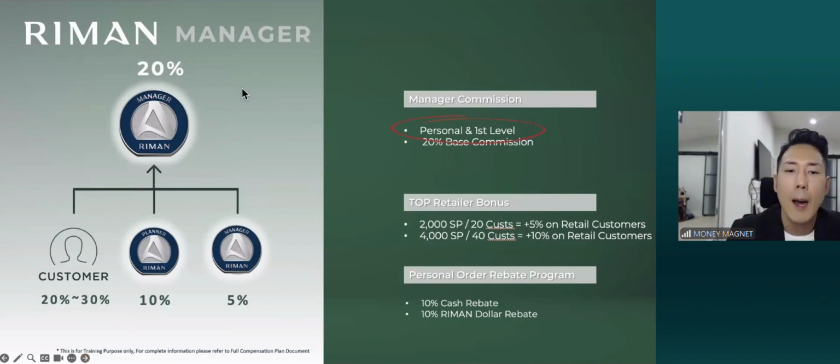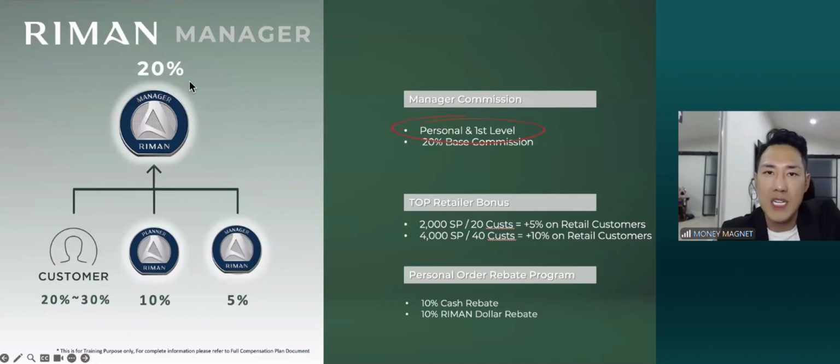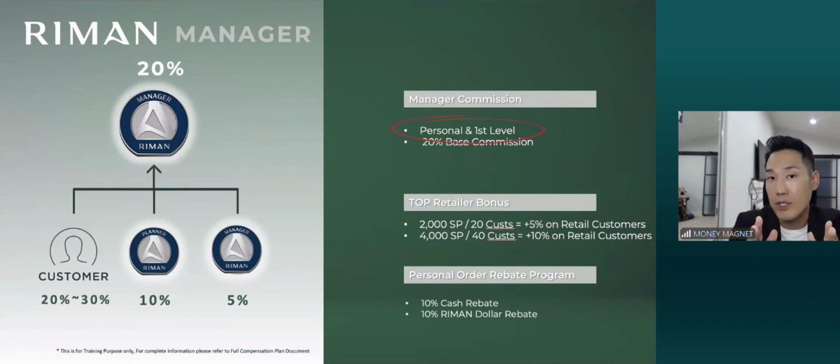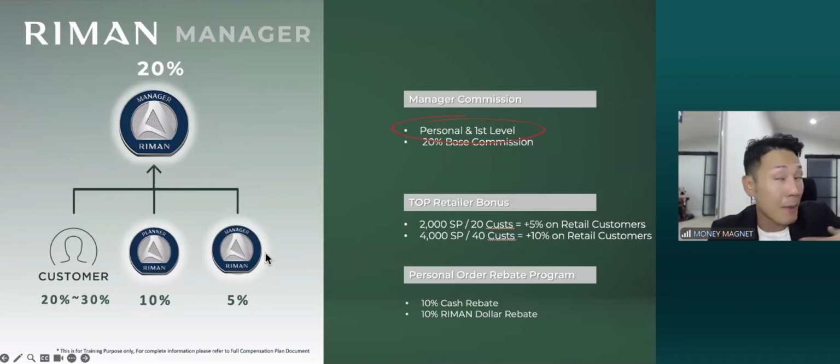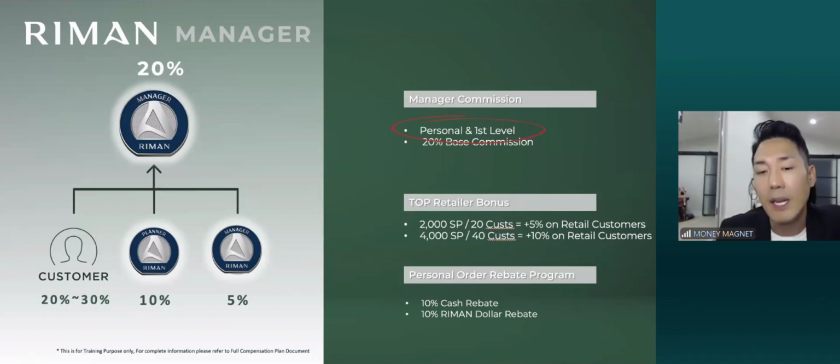So it's very simple. A manager, pretty much what they buy or sell direct, they're going to make a 20% commission from the customer, right? Now, remember how I said planners make 10%, managers make 20%, senior managers make 30%. So if I recruit a brand new planner frontline, this person is going to make 10% of what they buy or sell. I'm in the bracket of 20. So the remainder 10% that is left over rolls up to the manager, right? Now, let's just say I signed up my friend Ben and I'm a manager and he quickly became a manager, right? Because he's my frontline and we're the same rank, I'm going to make a generation pay of 5% from my manager.